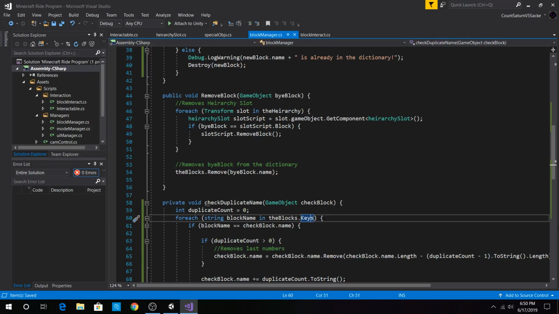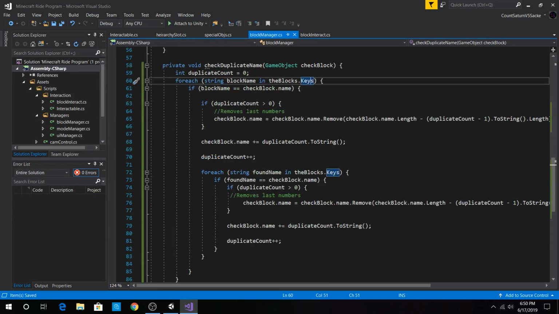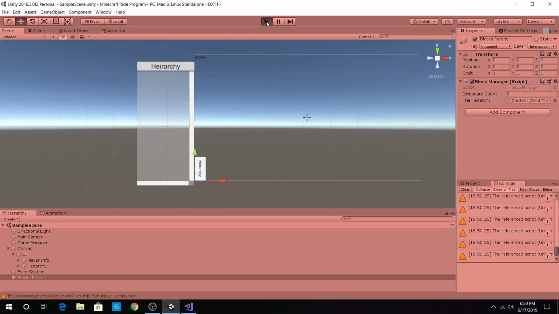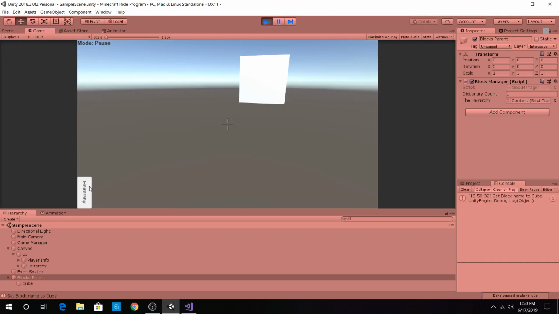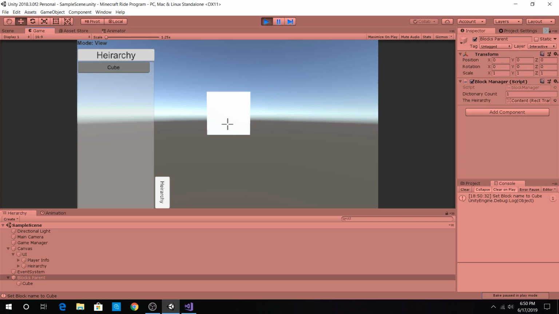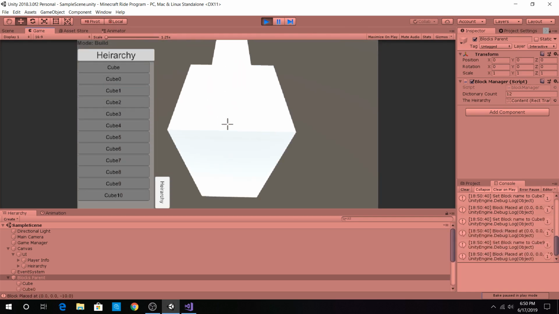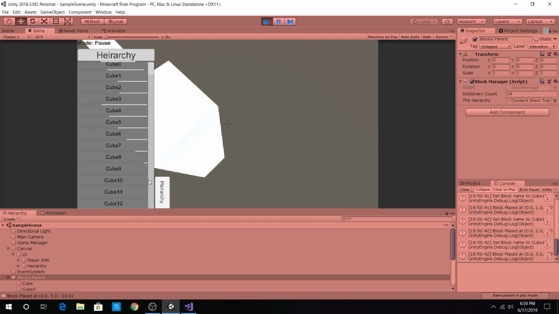I'm not really sure. I can't really figure out why it appears that it keeps generating the name. Dear gosh, I can't explain this. It seems so random. Over here we have cube. So go to build mode, and as you can see, everything looks fine. There are no duplicate names.